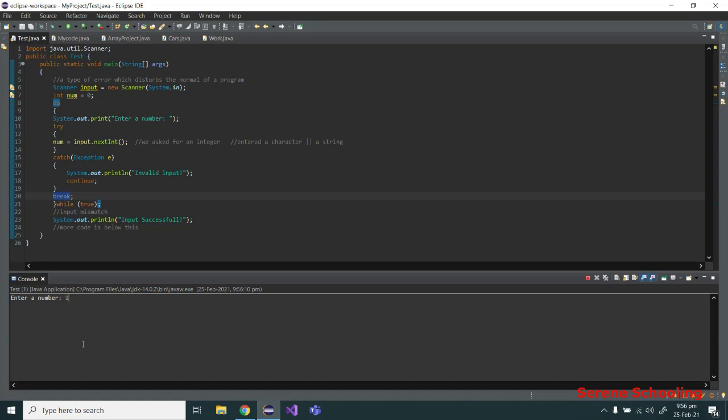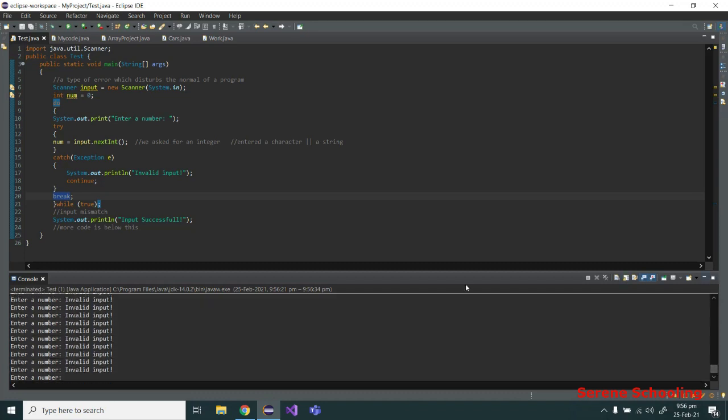So I'm gonna enter a number like 12. So now, as you can see, we got our input successfully, because it came to this break. While true basically means infinite loop until we break it ourselves. So let's enter invalid. So now, as you can see, we got an infinite loop. Why are we getting that? Because remember, I entered a string instead of a number. So in this num, a string is stored.